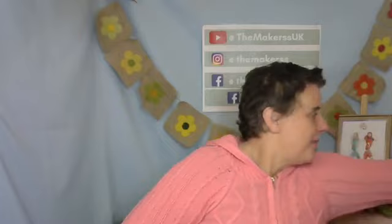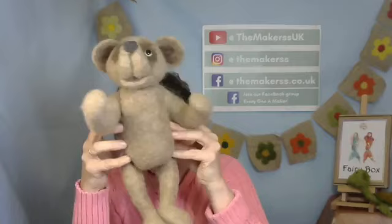So what else? Oh, I was going to show you the bear. This is the bear, there we go. This is the bear for which you will get the instructions at the retreat. Look at his legs. He is just the cutest thing. I'm telling you now, he is absolutely rock solid. And that will be the theme on the retreat. There is no fast felting. It will be all about firm felting, because he has to have really solid arms and legs and a body and a head. Because he's fully poseable, and there's no wire in there, so we need to create that strength entirely through the felting process.